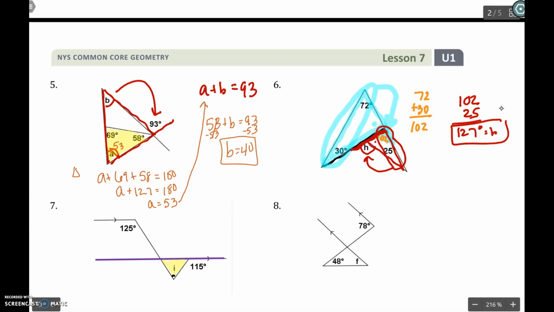Now, by also doing this, we have created a situation where we have our two parallel lines cut by a transversal. So if you wanted to extend this one here, you could see it a little better. And in that kind of scenario, we have now 125 and this blank one, which are same side interior, and those would add up to 180. So if you do 180 minus 125, you're going to get 55 degrees. And that 55 degrees will go in here. Now, we have vertical angles here as well, so this angle in here is also 55 degrees.